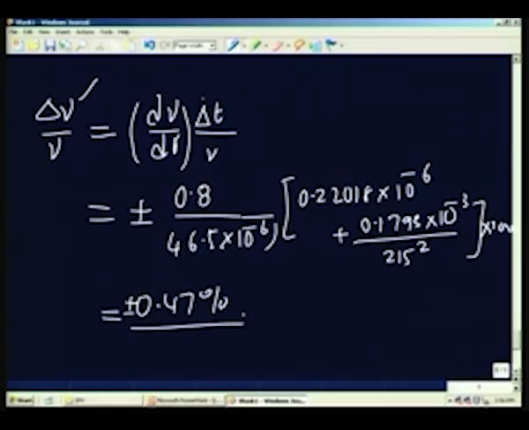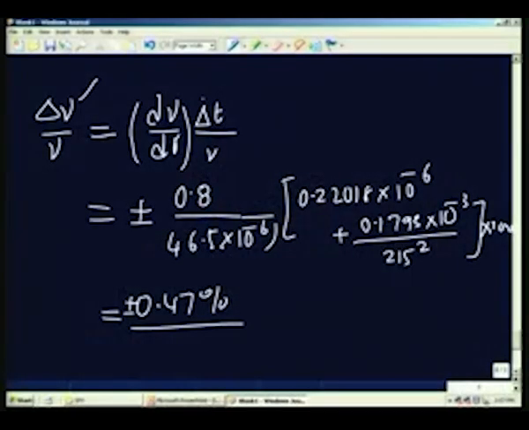So, you can see that the uncertainty in the measured drainage time of plus or minus 0.8 seconds gives rise to almost a 0.5% uncertainty in the viscosity. This is not very bad at all. If you remember, in the case of thermal conductivity and other properties, we were talking about 5% or thereabouts. We are now getting much better numbers. Plus or minus 0.5% is a very good measurement given the importance of the particular quantity we are measuring.